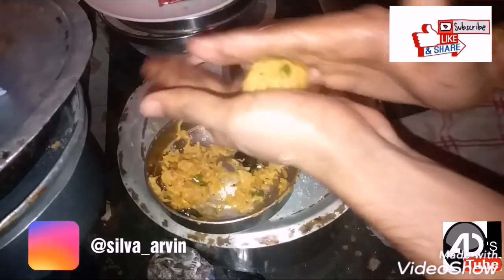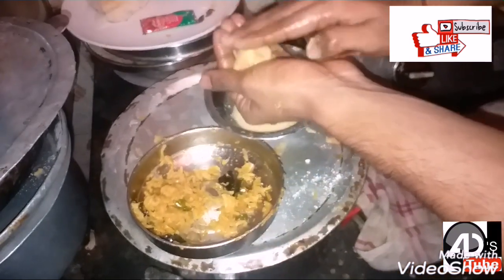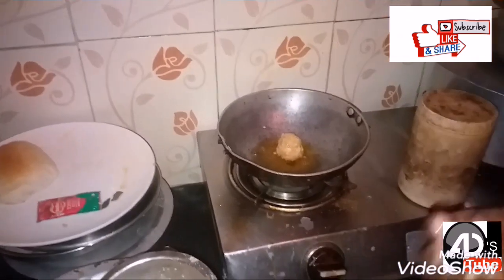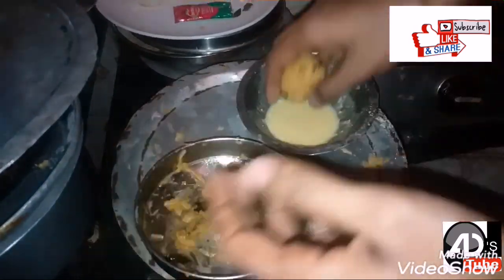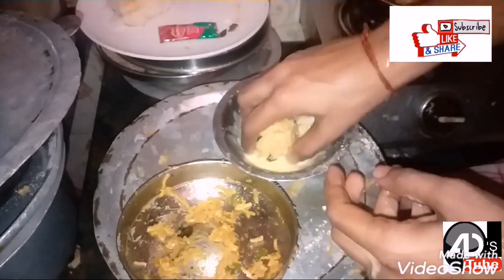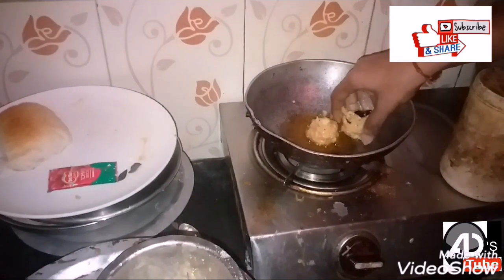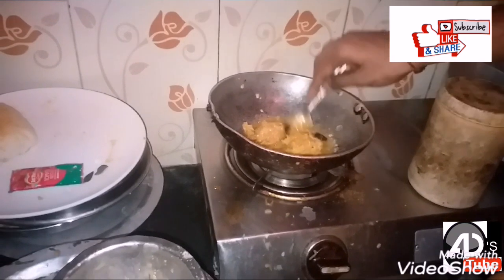Make a ball of the Maggi. Dip it in the batter of gram flour. Set it in the oil on a low flame. Add another ball. We are adding 2 balls. Now fry on all sides.